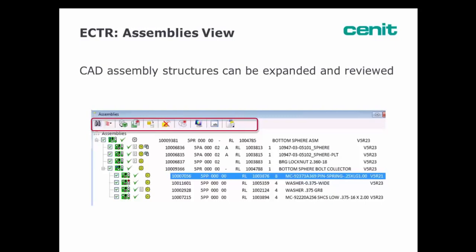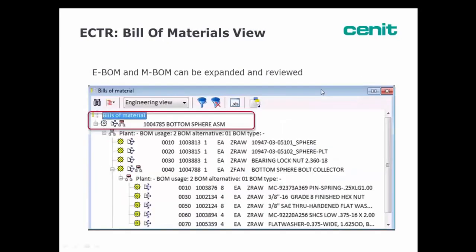Being primarily a CAD integration tool set, ECTR, of course, allows you to manage assembly views, so you can actually look at assemblies in a multi-level expanded tree structure, which is basically a corresponding structure that is built within SAP for the CAD assembly structure that you model in your CAD tool. Related to that, you can actually go into the bill of materials, so you can in parallel look at the bill of materials structure and the assembly structure. You can see how an assembly is mapped to a bill of material.